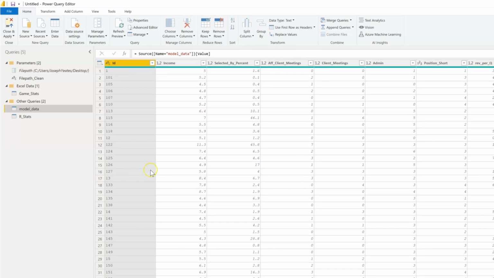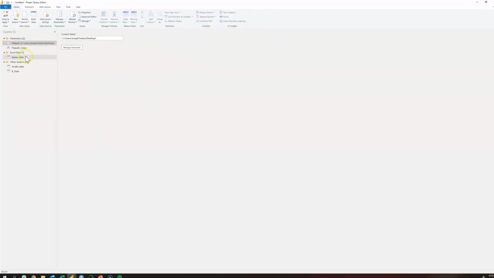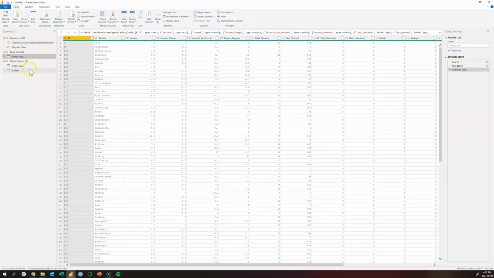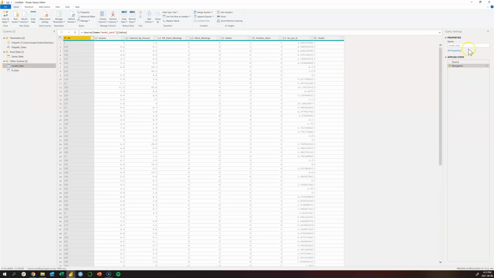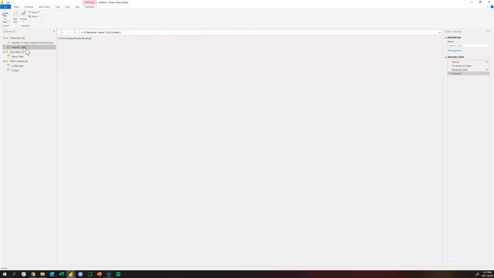Nothing changes, the data is exactly the same. But now if we do paste our old file path in with the backslashes instead of the forward slashes and hit OK, this still flows through to our other queries and it still works. But now when we look at the source, since we're referencing file path clean and we go back in here, this still has the forward slashes, although our original data source parameter has backslashes. So that's how we can solve for one error executing R scripts within Power BI.